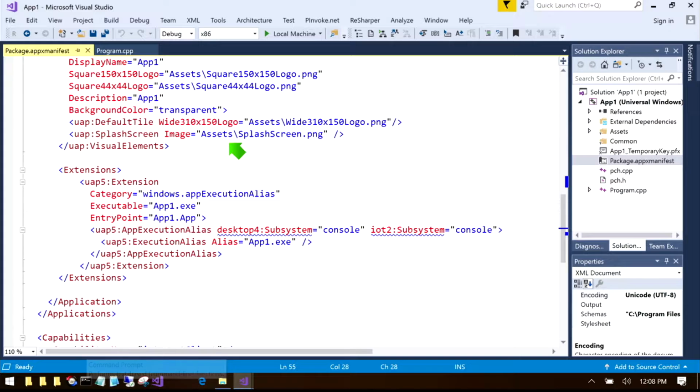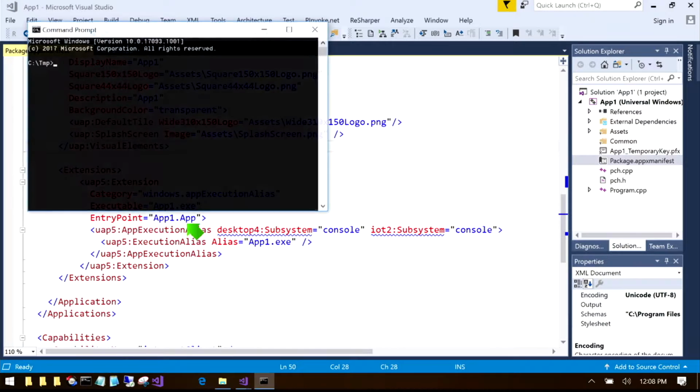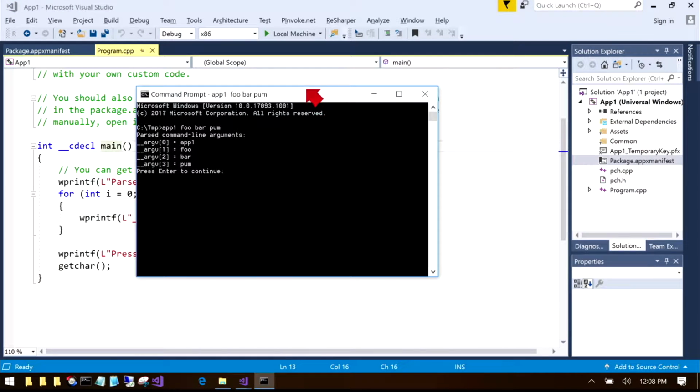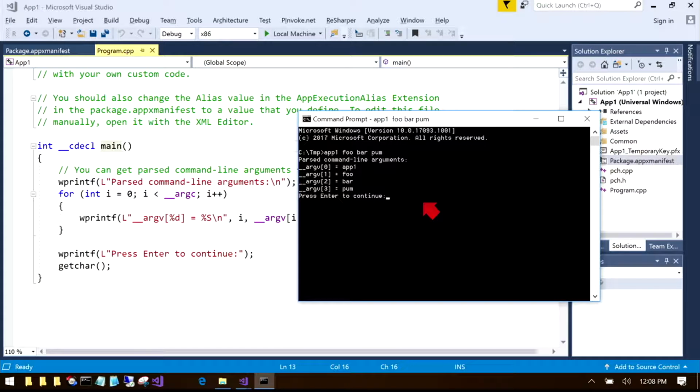But I've built and deployed this app, so I can now go to a command console, and I can say app 1, and I can say some arguments, whatever, and it's just walking through. You can see how that ties up to the code in the template. It's just walking through, printing each one out. But the point is, I can execute it from the command line. I can provide whatever command line arguments my app chooses to recognize with options and switches and whatever else I want to provide. And it's app defined. But I'll just get all of those arguments coming in, and I can do what I like with them.